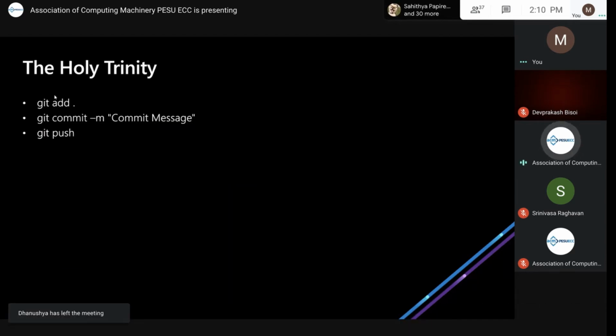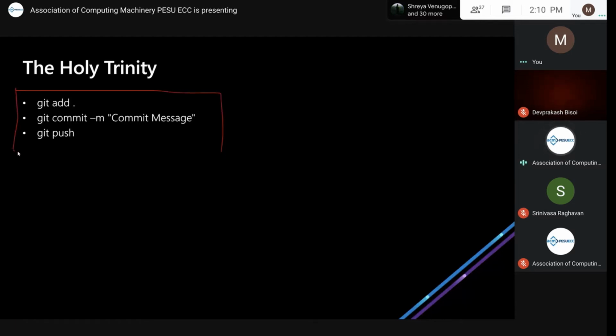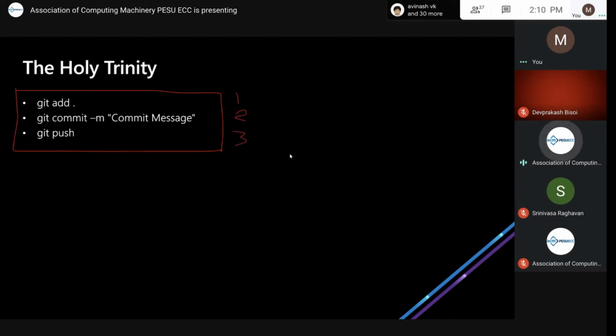So let's look at the Holy Trinity. In all your time of using Git, you will most likely need very few commands, the ones which most people use. There are very few commands to remember, and these three are the most important ones you will need to know. As we mentioned earlier, git add adds your code, git commit commits it to the local file system, and git push pushes it to the remote, in this case GitHub. Whenever you want to save any code or send any code that you've done to the remote, you just do these three steps: 1, 2, 3. We'll have a demonstration on that.